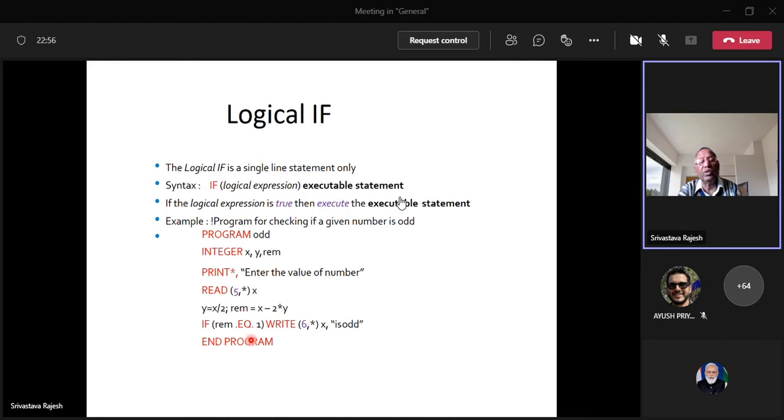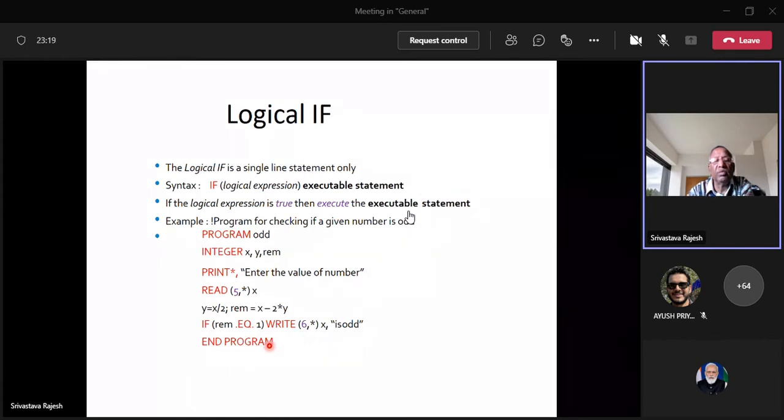For real quantities, you can say P minus Q is less than 10 to the power minus 19 or something. That means if it is less than this, then they should be treated as equal. That is what it means. So be careful about this. If you don't do this, I don't know what it is going to do. That's the problem with the computer.